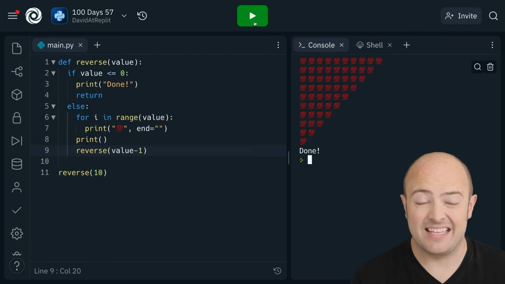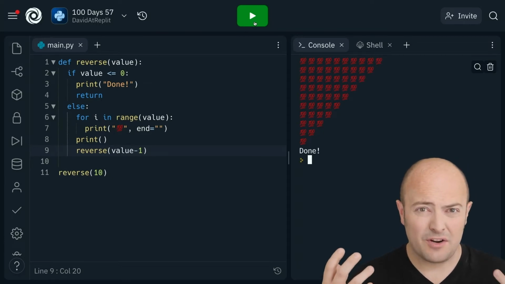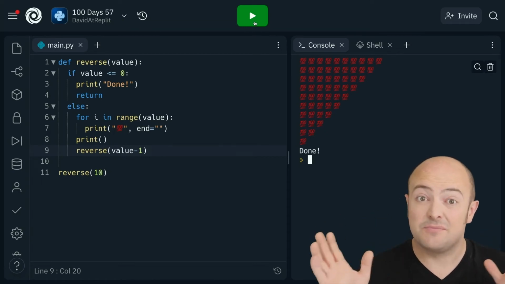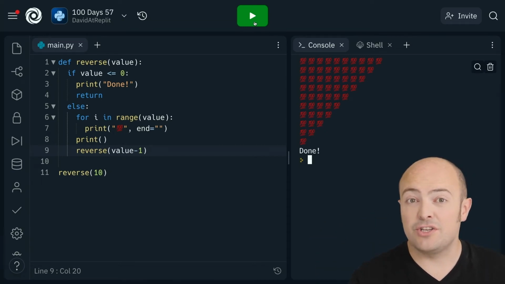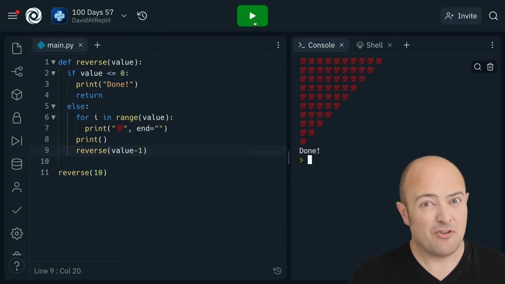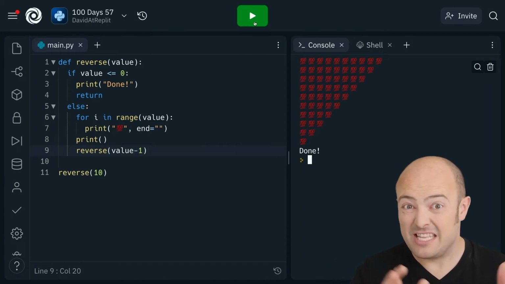Now you might be thinking this far, what's the point of a recursive function? I could do that with a loop. And you know what? Yes, absolutely. But recursion is an important concept in programming because some problems can be solved better with recursion than they can with loops and iteration. Many of these problems are mathematical in nature, so you might think, I'm probably not going to use much of that.